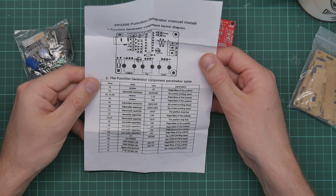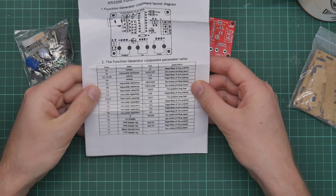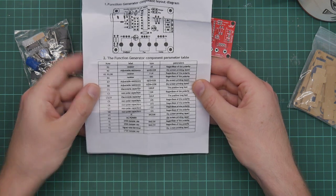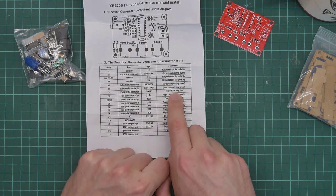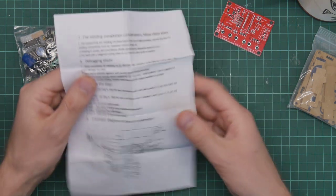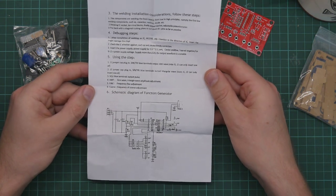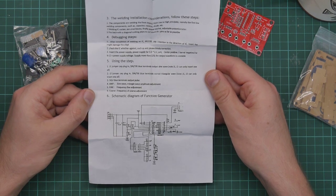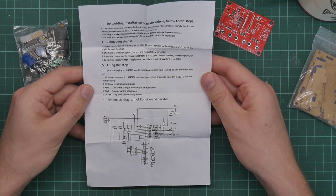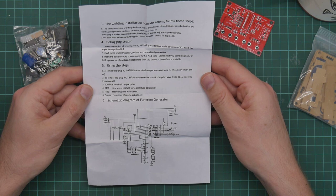So we have a picture of the PCB, a parts list. C1, electrolytic capacitor, 100 microfarad, the positive long feet. Yeah, this came from China. The welding installation considerations. Follow these steps. The components are welding the front board from low to high principles, namely the first low welding components such as capacitor, resistor, diode, etc.